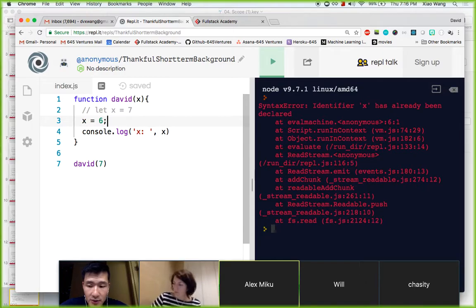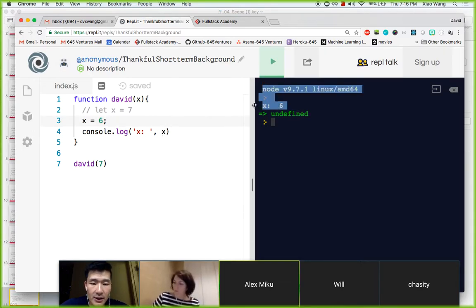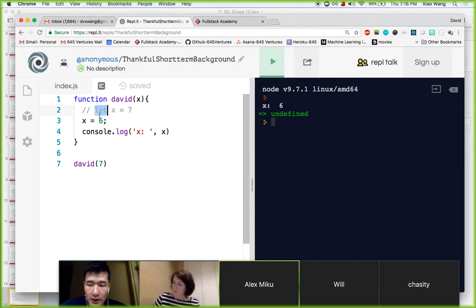And so therefore, when I console log out x, I get back 6, because on this first line, x is 7. Then I set it equal to 6. So now what's the value of x? Well, the value of x is the last value that it was assigned. So in this case, it's 6. So whether or not having this let here is super important. This is just overwriting an existing variable. This is creating a brand new variable.